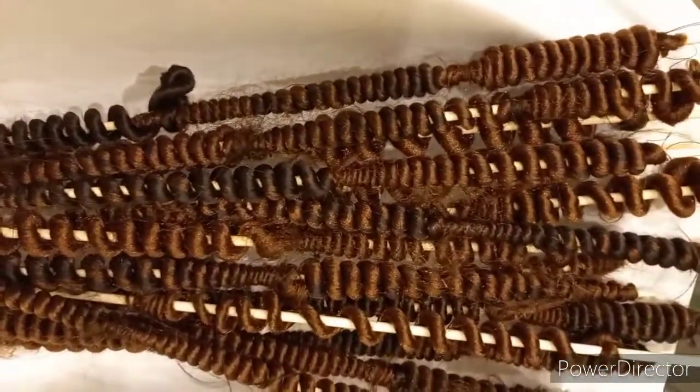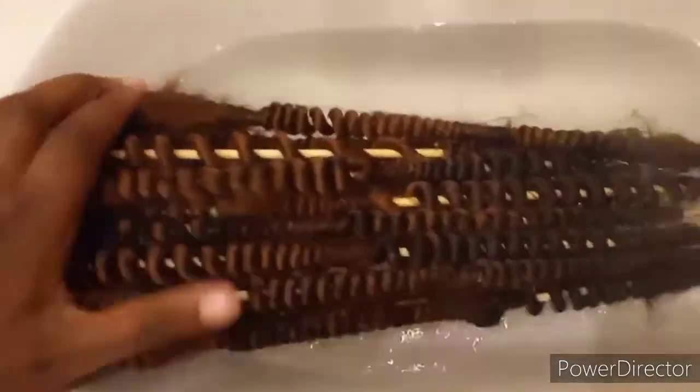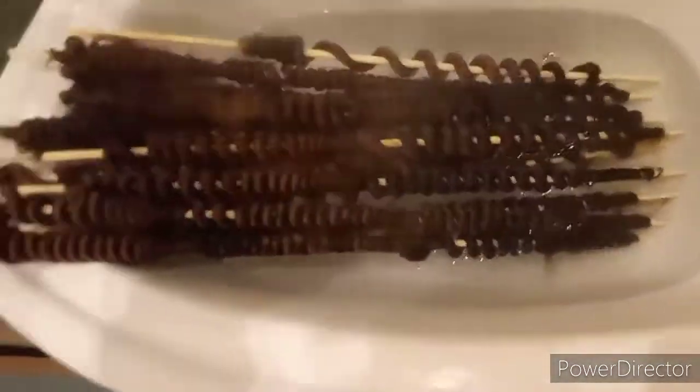Now that I'm done, I'm just going to put them in the sink and then pour hot, extremely boiling water. There's one which was a flop, but the rest actually came out properly. Here I'm just trying to get them to really be immersed in water, so I'm using this handy thingamajig.